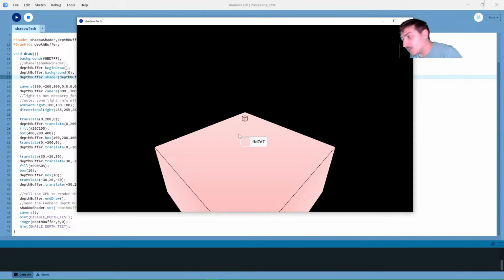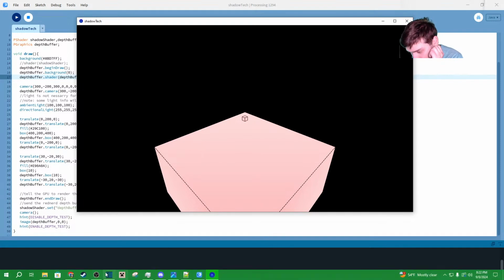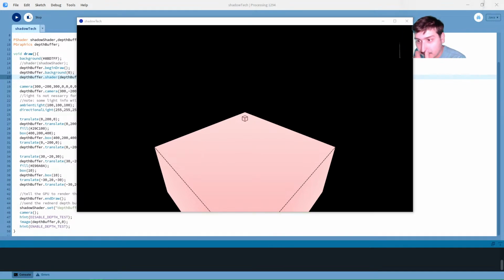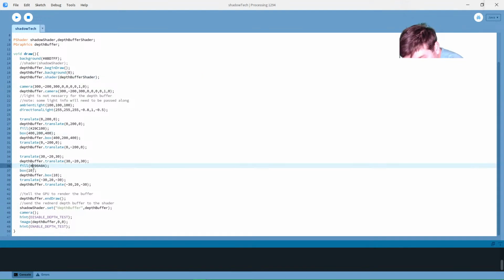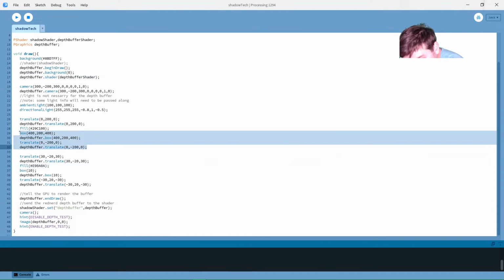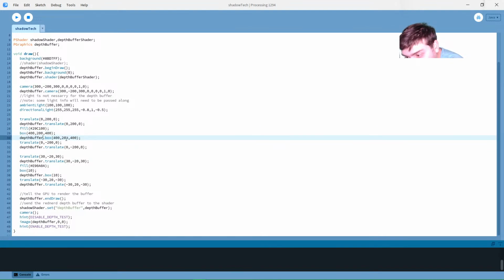So actually, we can play around with this by making this thing bigger and moving it around a bit, just to have a little bit of fun. We'll do this with the first box, which is this one here. We'll double it in size just to really get a range of this.